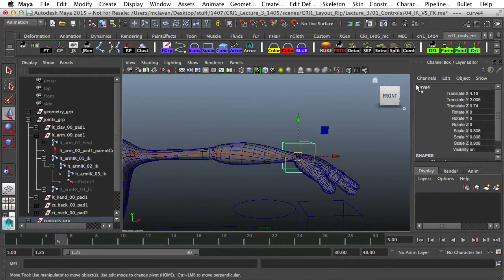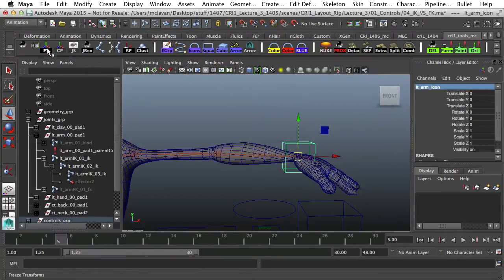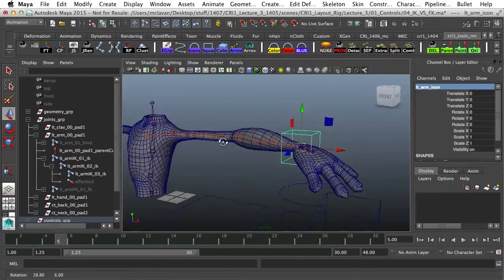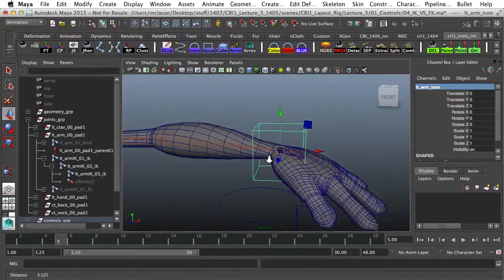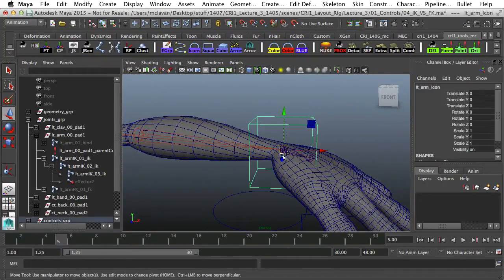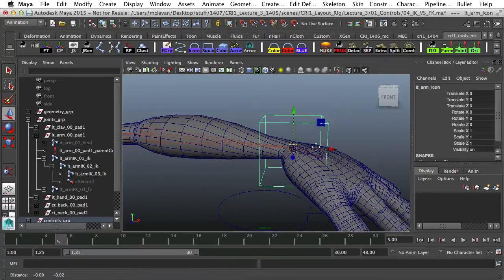Okay, so this is going to be our left arm icon, since there's not going to be a control right on top of it that's going to mimic for the FK system for this. So this left arm icon is fine. We do need to freeze transforms and delete history on it. We don't want to center pivot, even though in this case it wouldn't be a big deal. We do want it to control, because we want to make a control that's manipulating the IK, and the IK point stops right here. That's why we're creating the control with our pivot point right there.